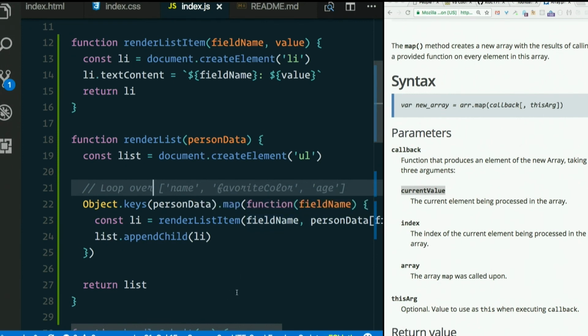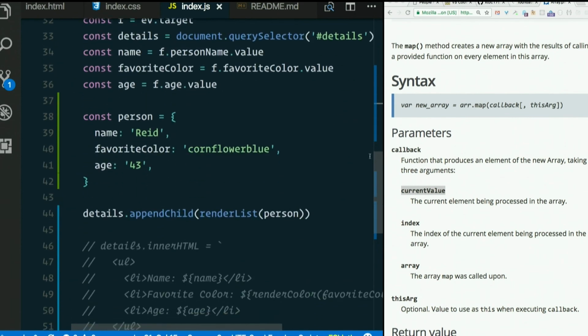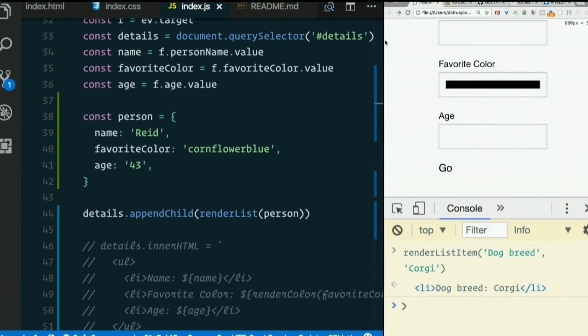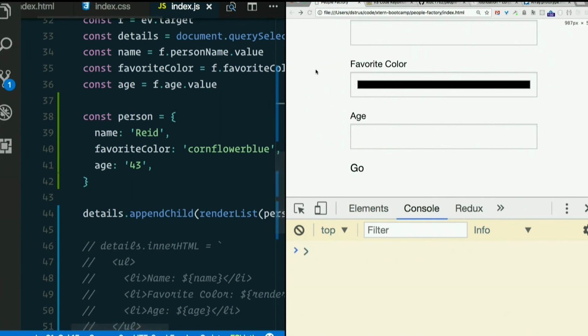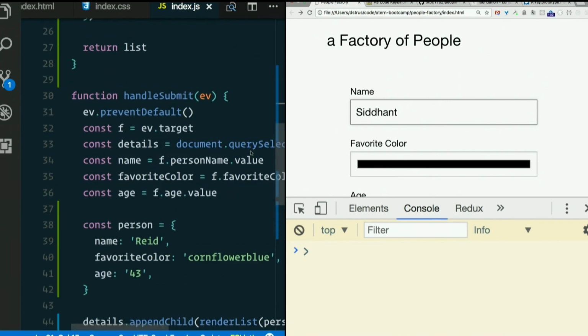Does it work? Let's see. Got a favorite color?